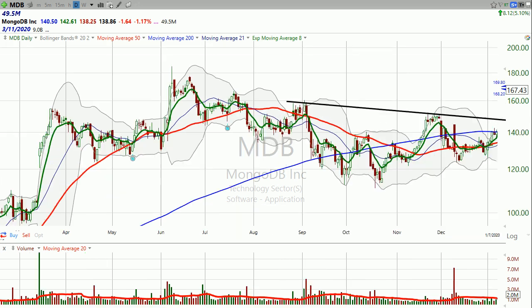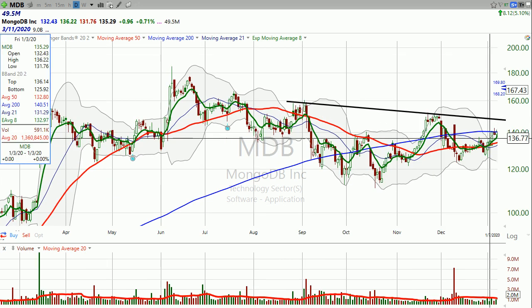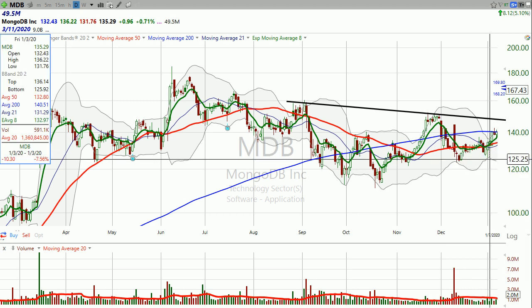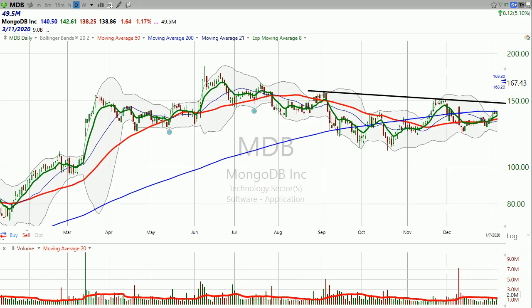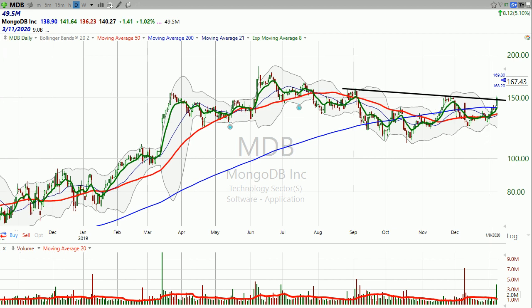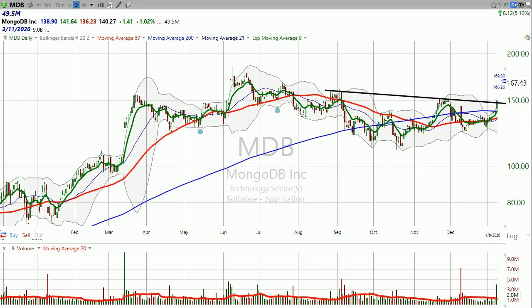So what happened back here, again, below the 200-day moving average, the stock was essentially in a volatility squeeze. So this is a stock that's been on my watch list, right? When I see the stock starting to break out above 150, now I'm getting interested because the stock is breaking this trend line on huge volume. So that's when you're going long.